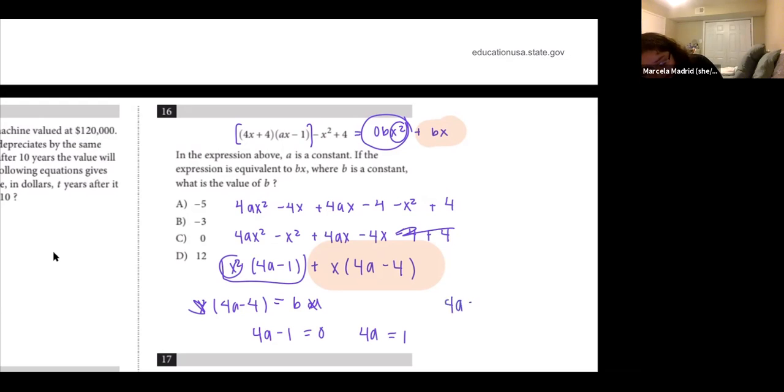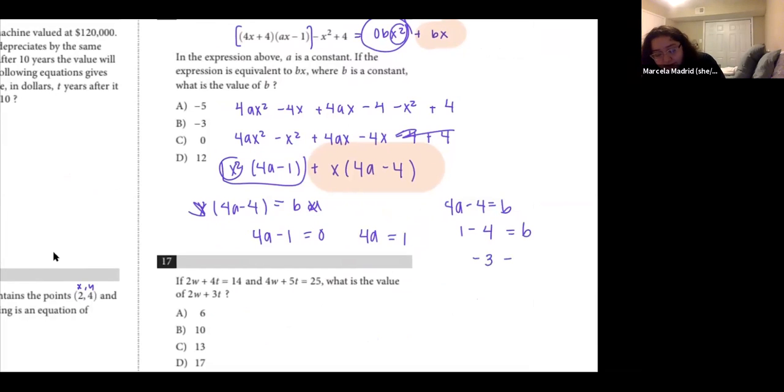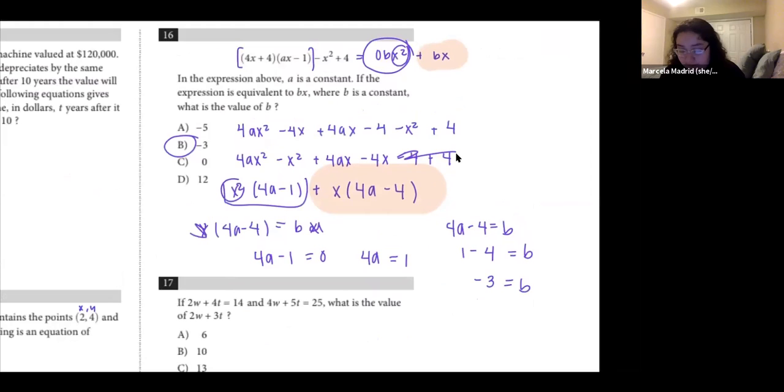And you could solve that, a equals 1/4, but because this is really messy, because you have the expression 4a minus 4 equals b, you don't need to solve it out. You can just plug it in, 1 minus 4, and then you get -3 as your answer. This was a very convoluted way to say -3 is your answer. If I got confusing along the way, it's because I myself got confused. But you do need the 4a minus 4 equals b, because then you plug that back in to get b.